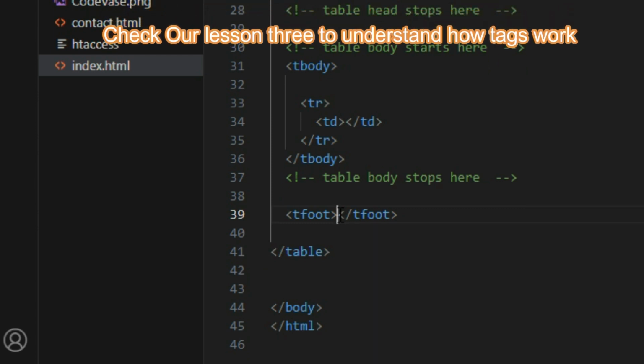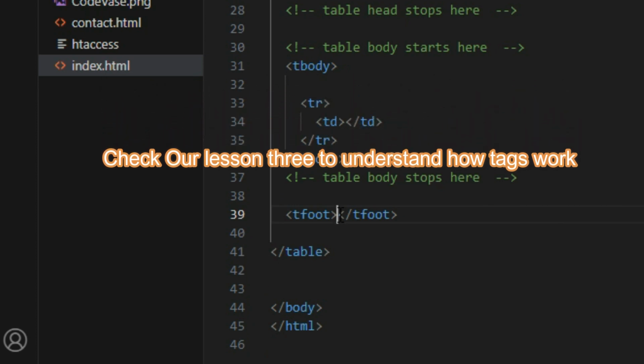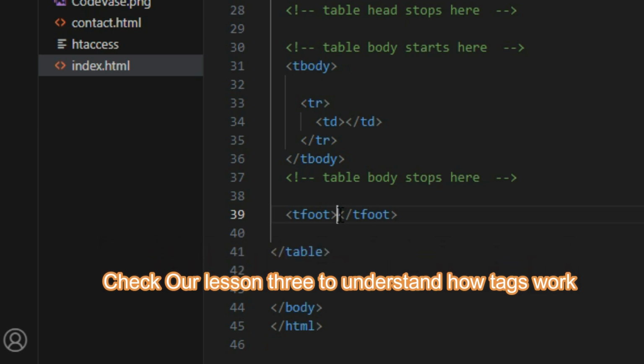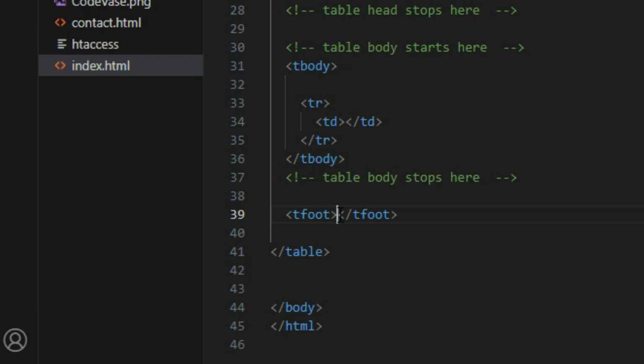So you can use the table footer to get the total. Maybe after putting the values by the side, in the last column, you can use the footer to calculate the total of that particular amount you have already inserted. So this is where you make use of the table footer, that's tfoot.